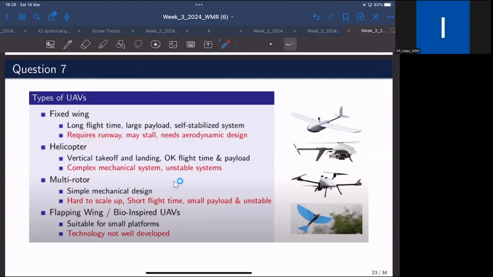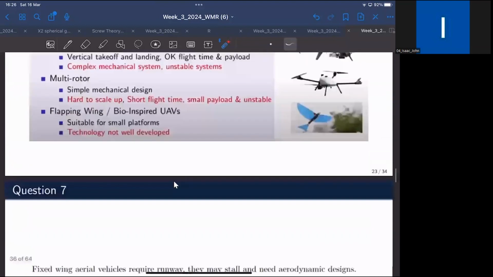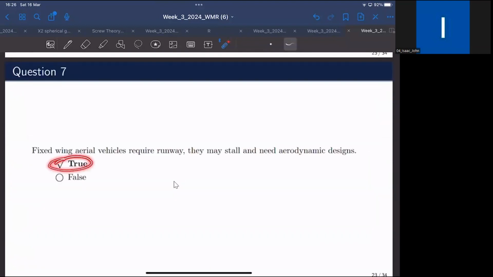Whereas helicopters and drones with multiple rotors can afford vertical takeoff and landing, and as a result do not require any runways. So this mostly applies to fixed wing unmanned aerial vehicles. So that makes this option true indeed.